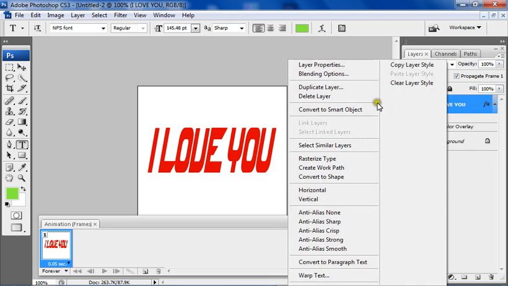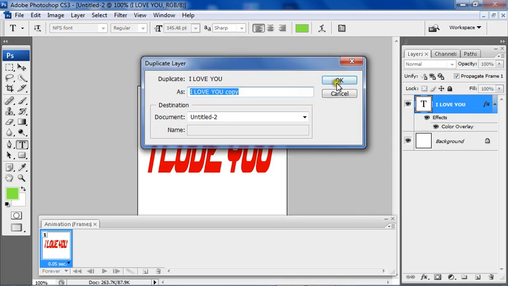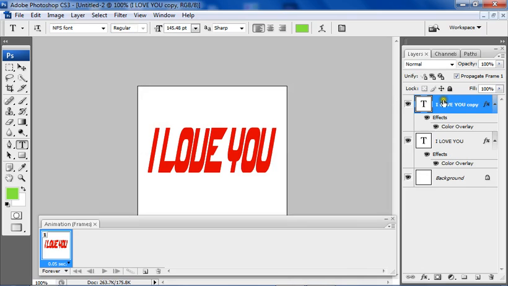So now let's duplicate this layer. Now you have duplicated it, then you will have to resize the I love you copy to be smaller than the original layer.